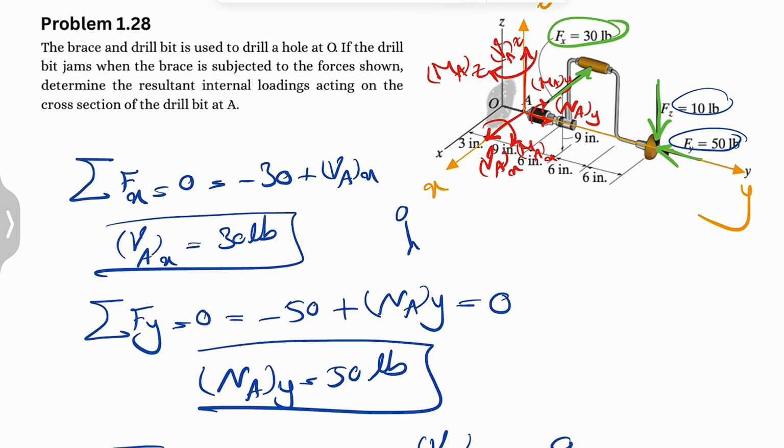So for x, basically we're looking from here, any moment that is counterclockwise here is going to be positive, and clockwise would be negative. So from all the forces that we have, obviously the 30 pounds is not going to make any moment about x because it's parallel to the axis. Same for the Fy, it's perpendicular, it's not going to make any moment because it's going to pass through the x-axis, but we're going to have the moment of Fz about x, which is going to be in this direction. So from the point of view of this guy, this moment is clockwise, so it's going to be negative.